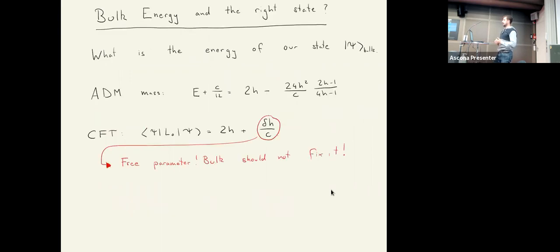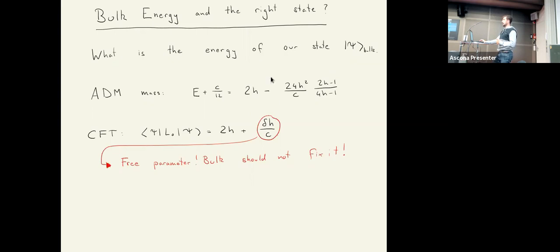Okay. But before I move on to tell you what happens to the change in the surface, there's something a bit funny that happens here, and you can ask, what's the energy of our state? The energy of the state, you can compute from the second order back-reacted solution by looking at the ADM mass. And what you find is there's a leading order contribution, which is just 2h or delta, that was the weight of the primary operator. But there's a genuine correction, a 1 over c correction, given by this formula here.